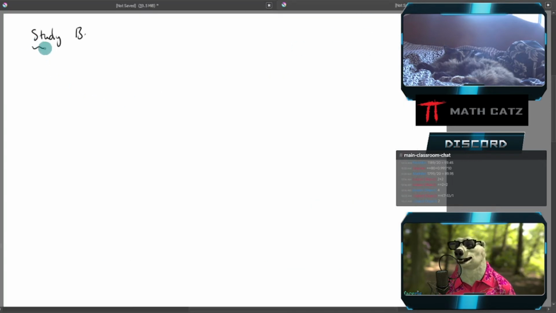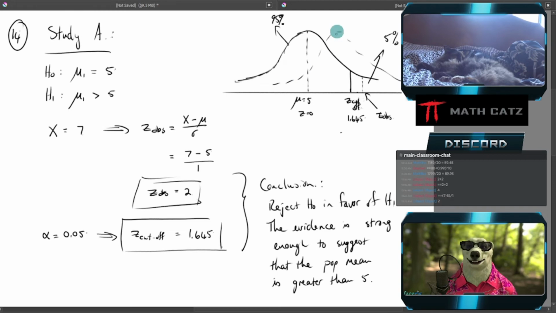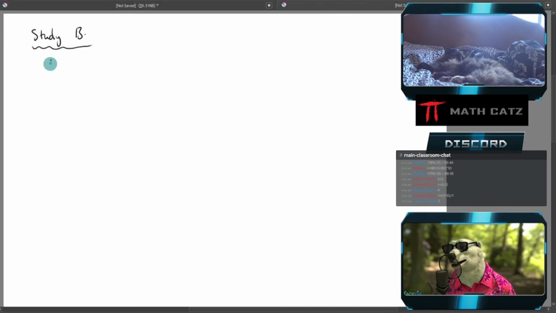All right, so let's see here. What was our layout here? I don't want to differ too much. Our null hypothesis, I know they don't specifically ask for that. We will be writing those in more detail as we get more practical problems, but it's a good reminder. We're testing to see if the population, the true population mean, is different from 5. So null hypothesis that it is equal to 5, research hypothesis that it is not equal to 5.